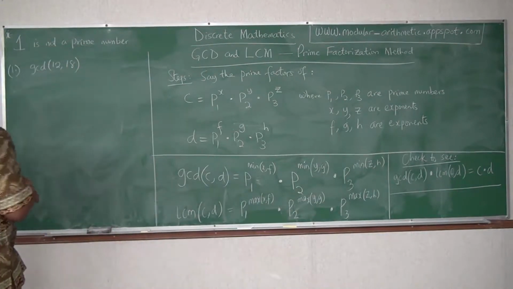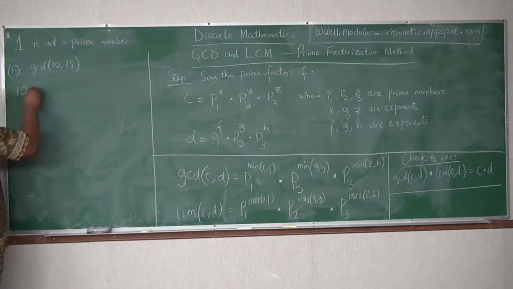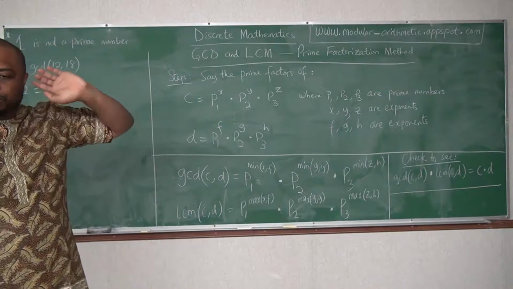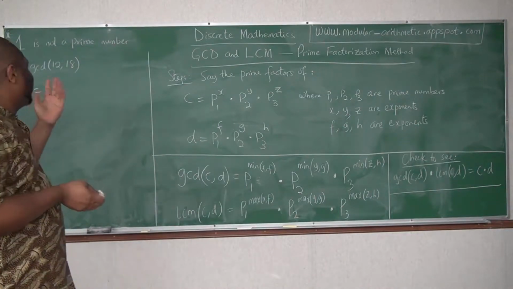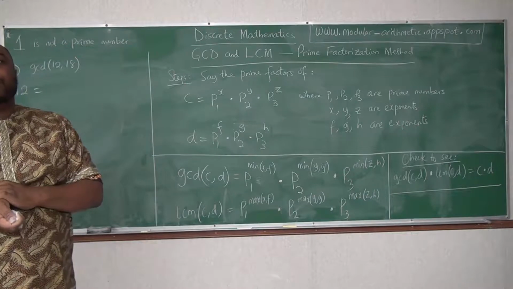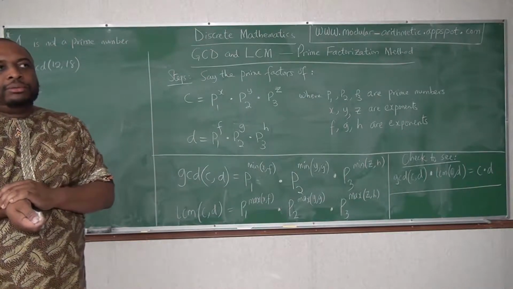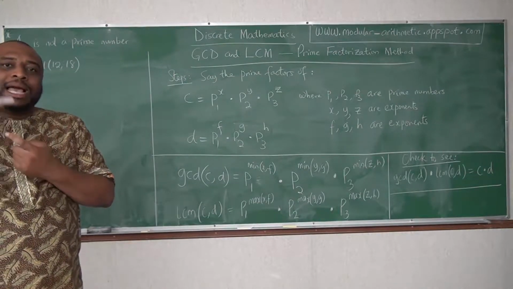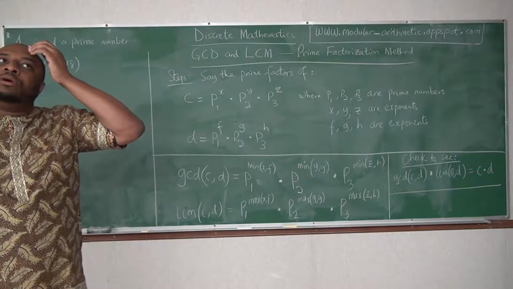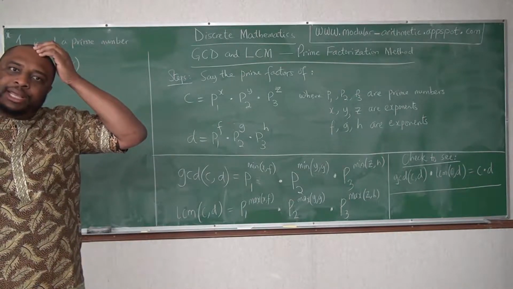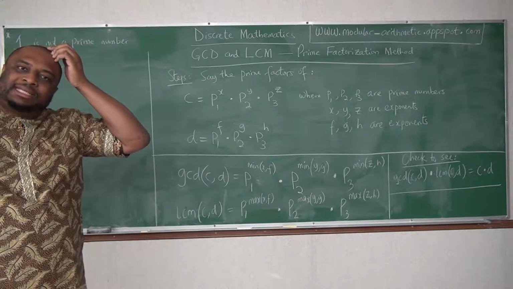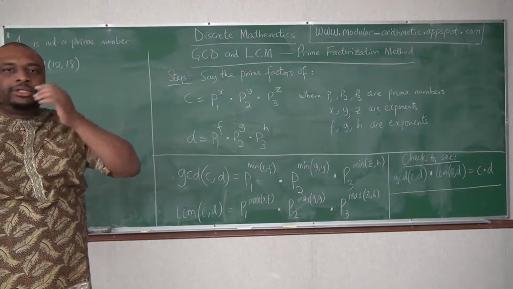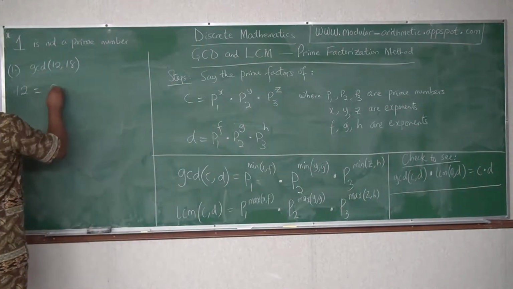Okay? So here we have 12. Now this is the way I want you to do this, so it saves time. You start with 2. If you have an even number, it's better to start with 2 anyway. Start with the minimums first. So 12 is 2 times 6, right? And 6 is 2 and 3. So you have 2 times 2 times 3. So actually you have 2 squared times 3.